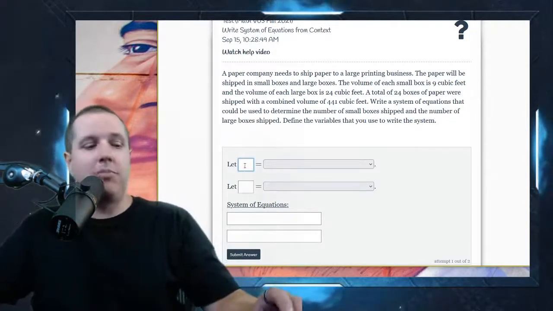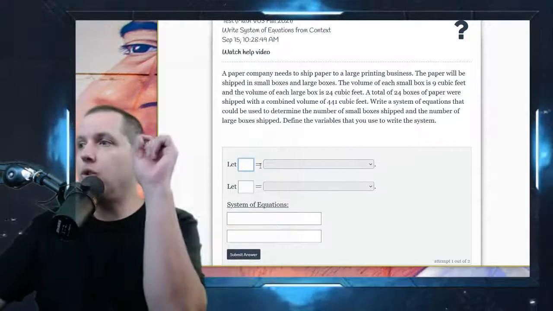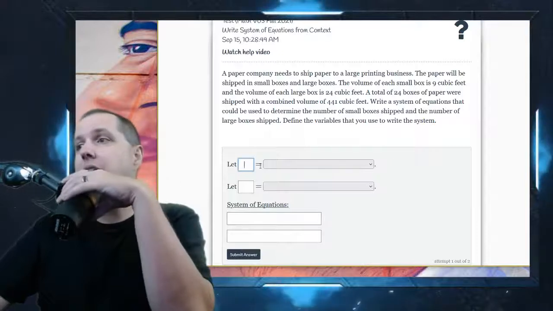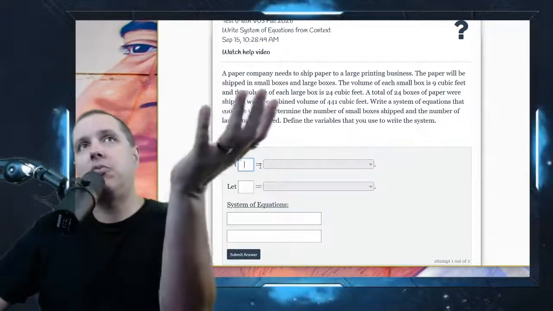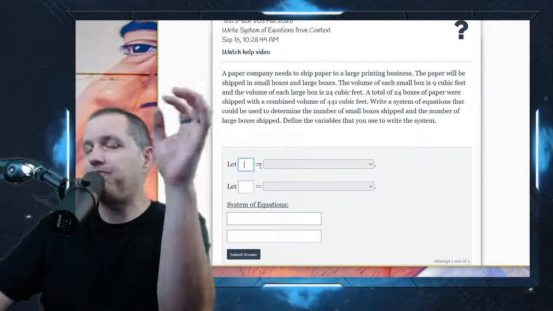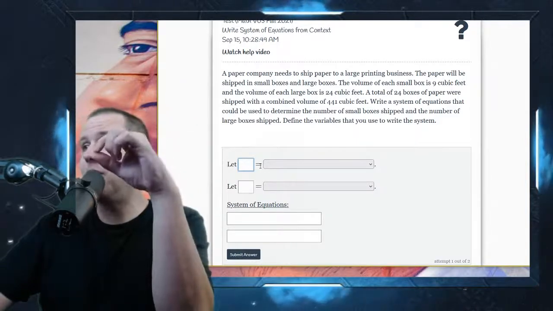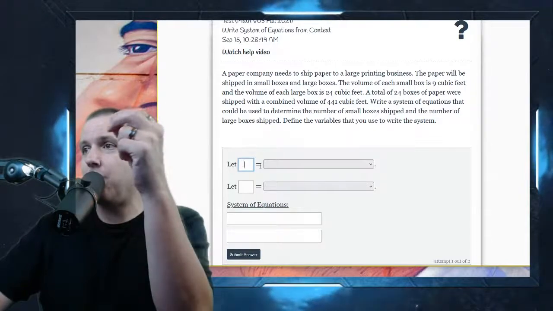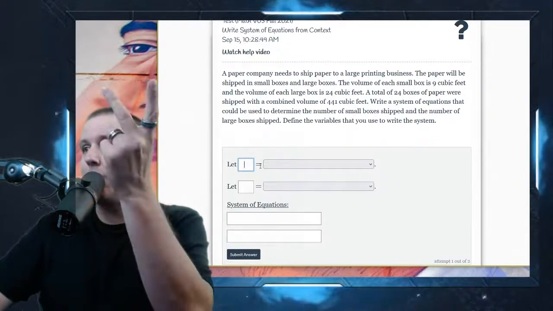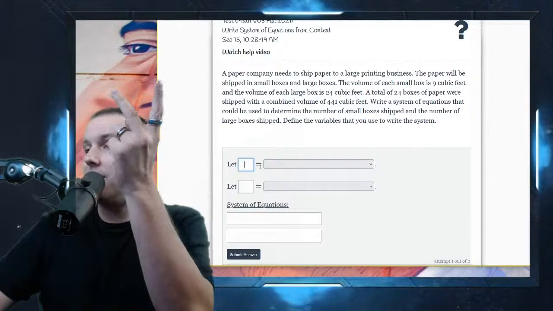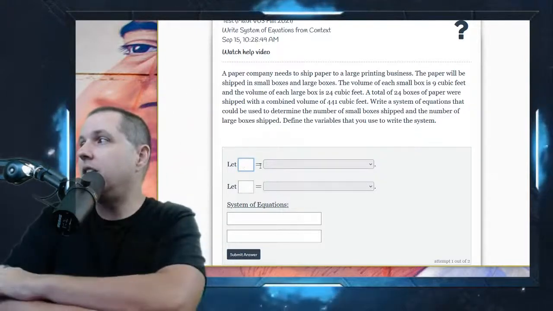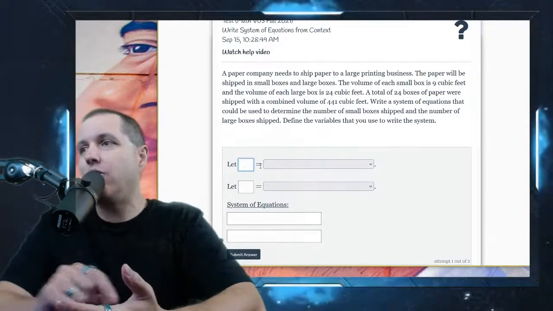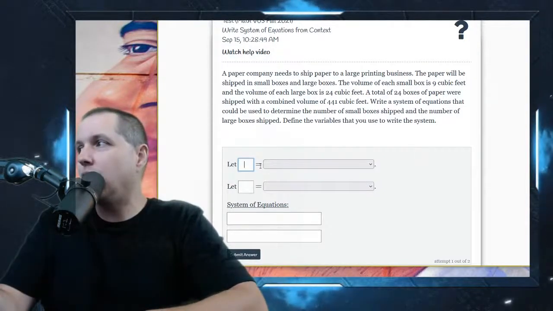So just to keep it simple, I'm going to choose X and Y this time, but you always want to write what those variables are equal to. This is a step that I see people skip a lot because they go, well, I just said what they are. Why do I have to write it down? And then halfway through the problem, they get confused and they flip them. And then their answer, even though their math is correct, they answer the problem backwards. And then they get it wrong, right? Unfortunately. So even though you did all the work right, because you were kind of lazy and you didn't write down what your variables were equal to, you end up making the wrong decision.